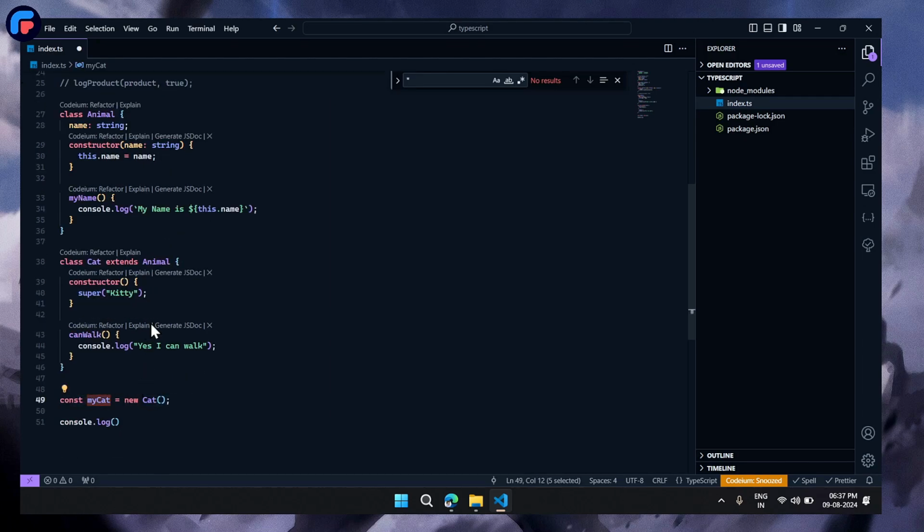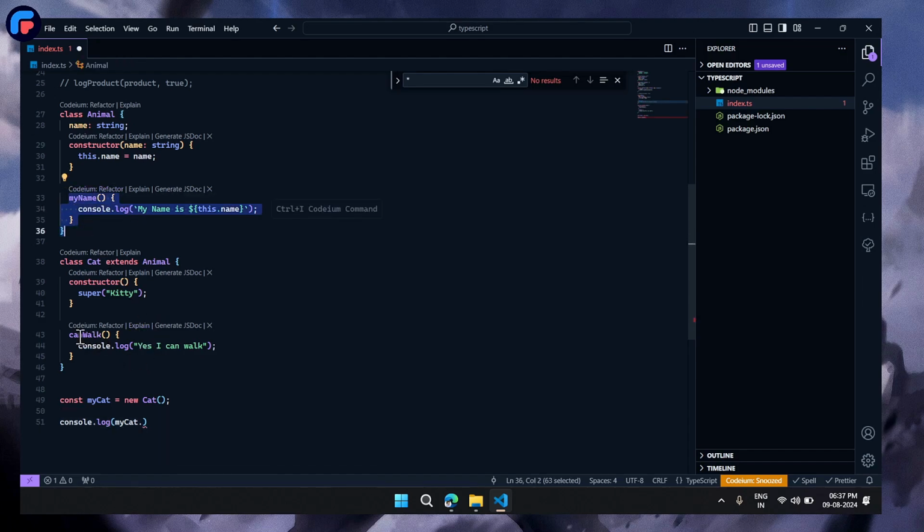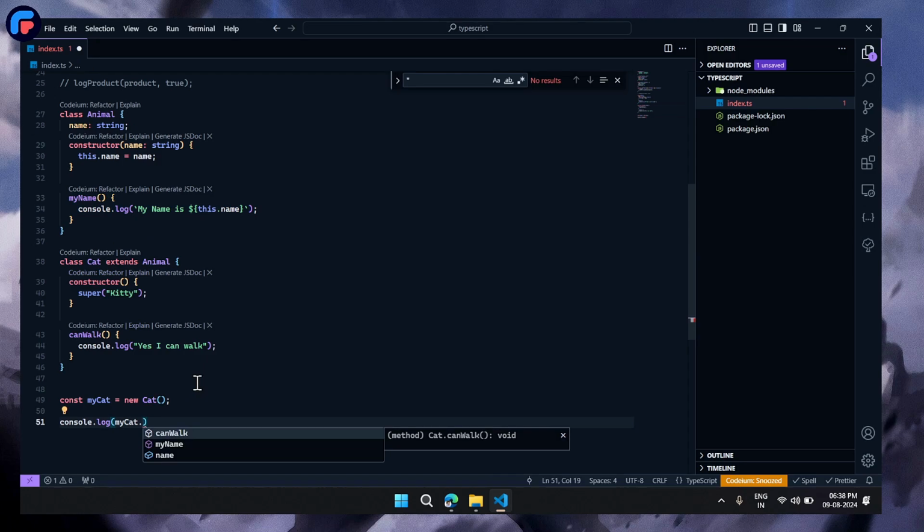So now we can access this function and this function from a single object. Remember, the class is also an object, so we can use this. There are two functions you can see here, can walk and my name, because my name came from the parent class and can walk came from the class that extends Animal. Now we can call one by one.